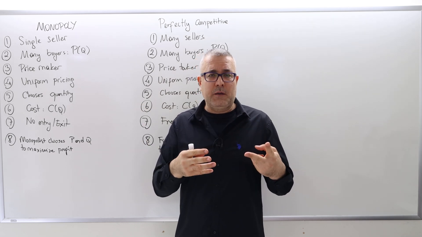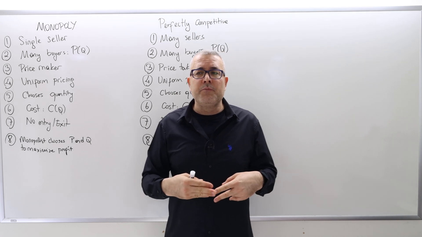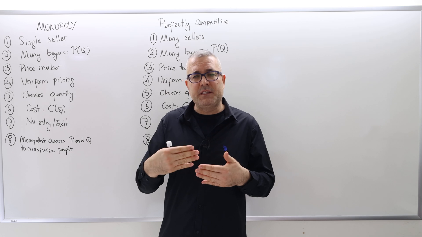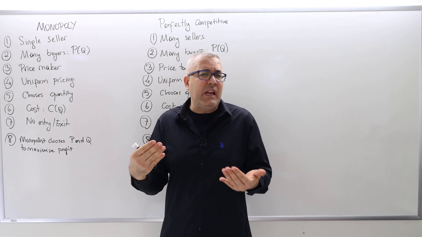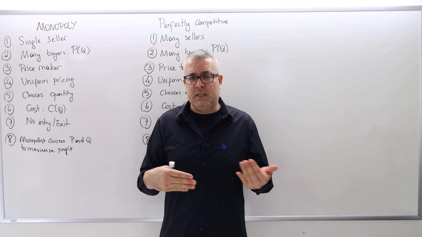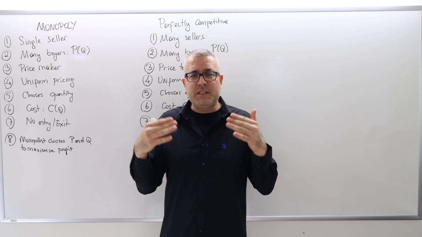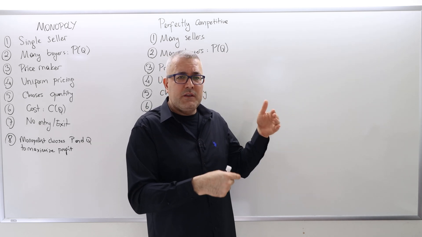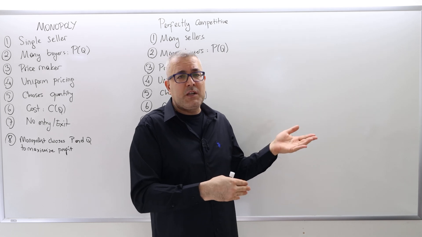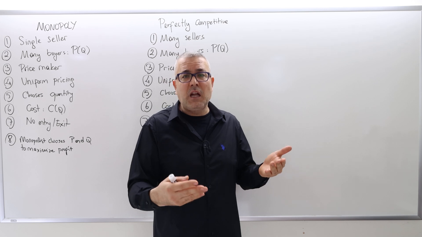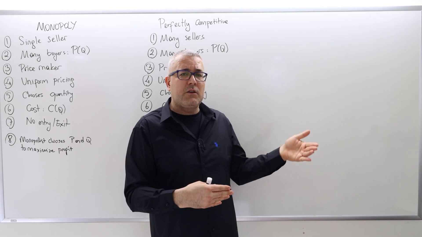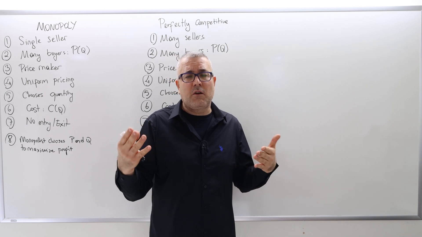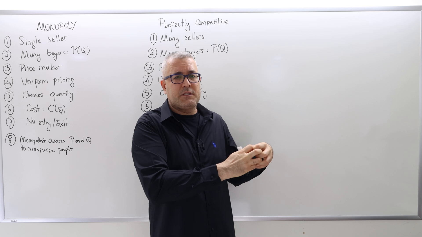There are two groups of assumptions. The first are model assumptions — for example, there are many buyers and hence the firm faces a demand curve, but we don't say anything specific about whether that demand curve is linear or nonlinear; the model just takes demand as given. The second group are question-specific assumptions. To solve a numerical question you need to know the specific functional form — sometimes a linear cost function with fixed marginal cost and no fixed cost, sometimes a convex cost function. These are all question-specific assumptions.